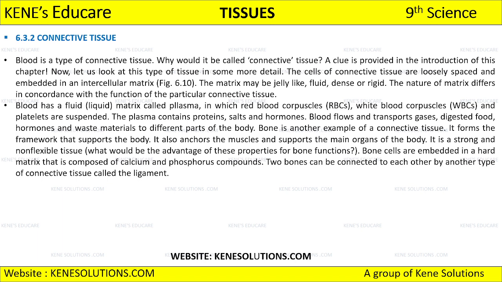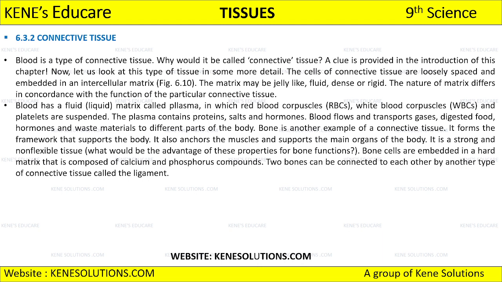Then the most important function of white blood corpuscles is, if any bacteria is entering your body, white blood cells are going to come and attack those bacteria, and prevent you from diseases and infections. And lastly, we have platelets. Now suppose you get a cut, you start bleeding, right? That bleeding needs to be stopped, and that happens because of the coagulation of the blood, which is done by the platelets present in the plasma of the blood.